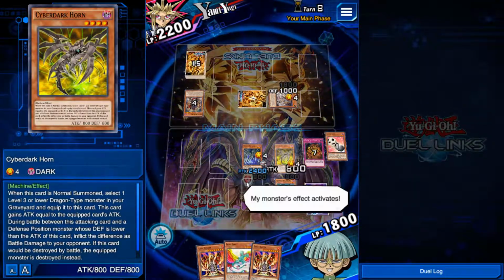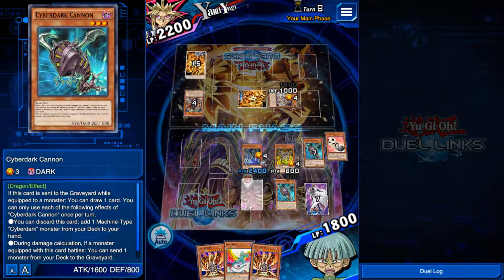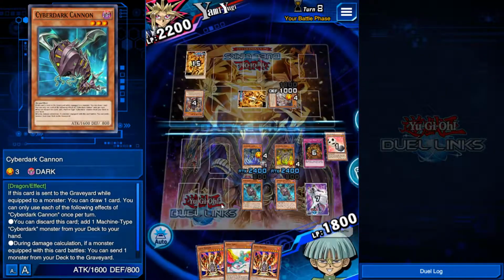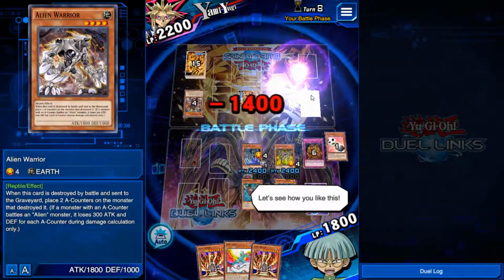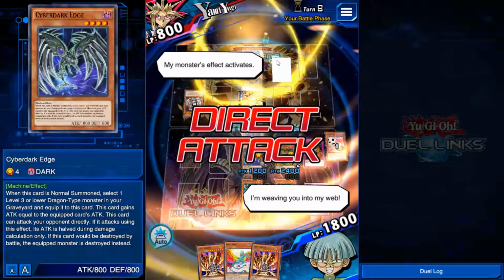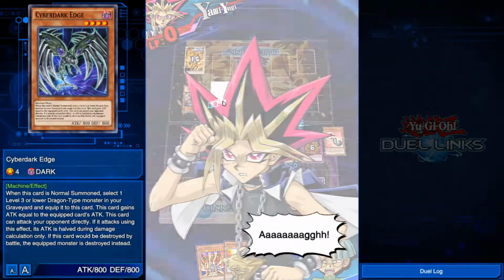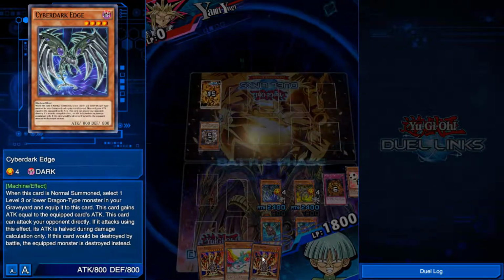Let's see. This is not a win. Or is it a win? Hang on, we're gonna find out. He's not gonna drop any A counters. 1200 is all I need. That's all we need for the W. And boom. I'll catch you on the flip side. Bye. Okay. Neat. Alright. Cool. Okay. That made me a little bit nervous.